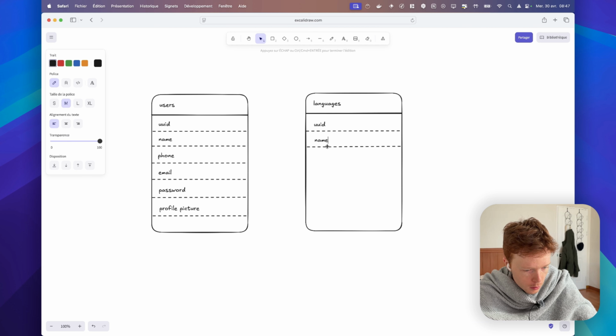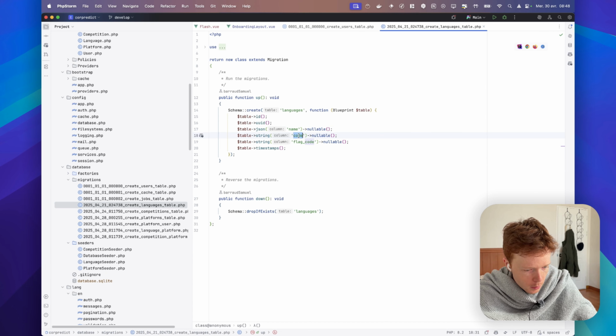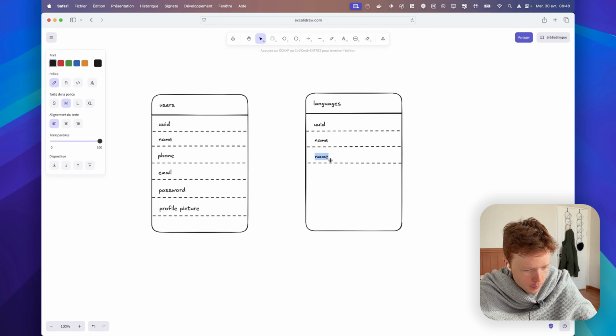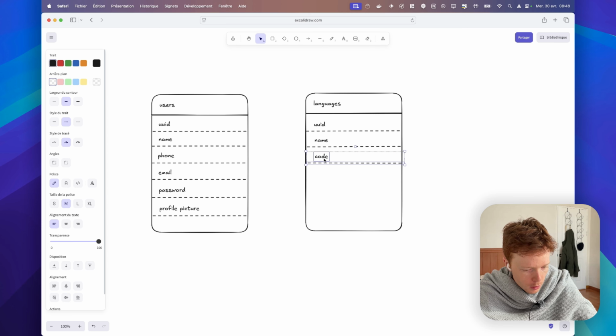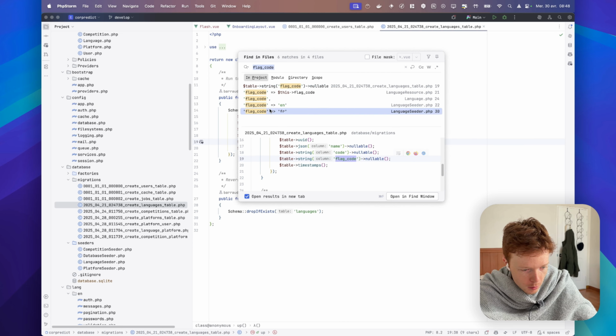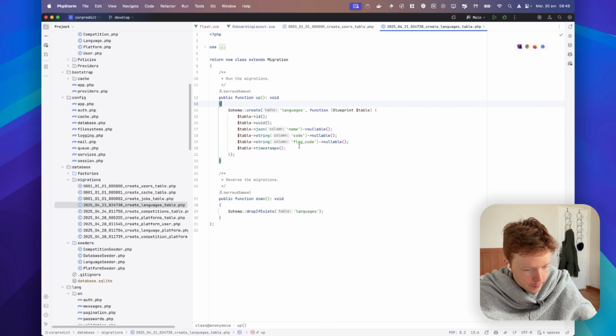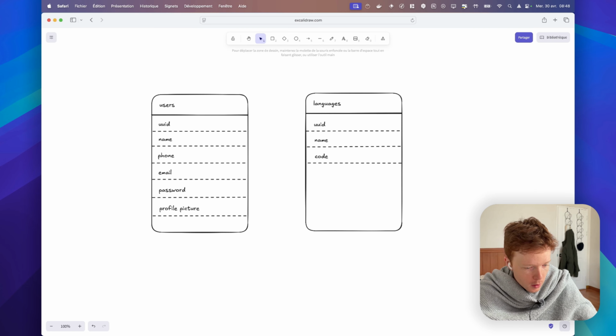There's the name of the language, which is a JSON type, sorry, because it's unstated. And there is the code, and there is somehow the flag code, which is completely useless, to be honest, because it's the same thing as the code. Should remove it. Let's not put it. Now we have the timestamp, but we don't care about the timestamp. So this is our language.